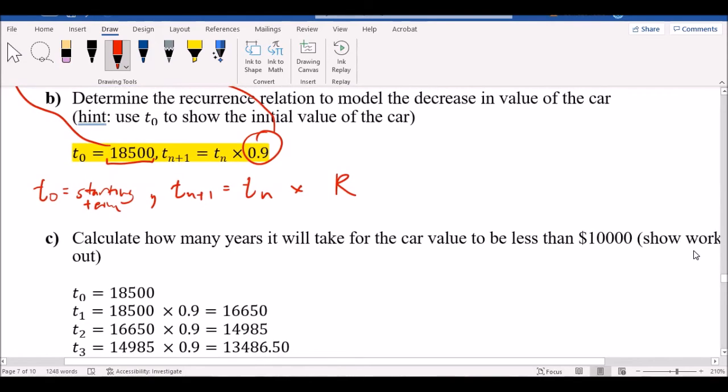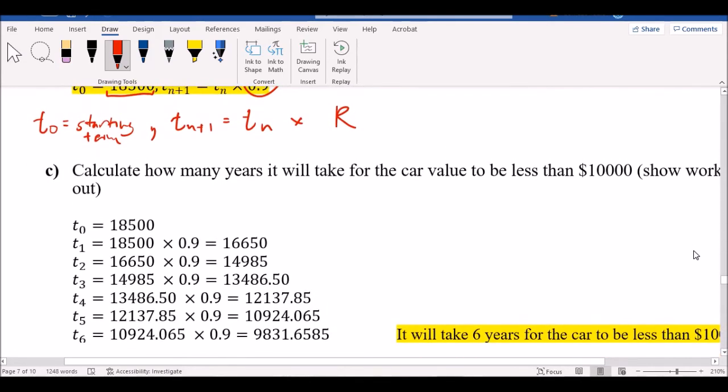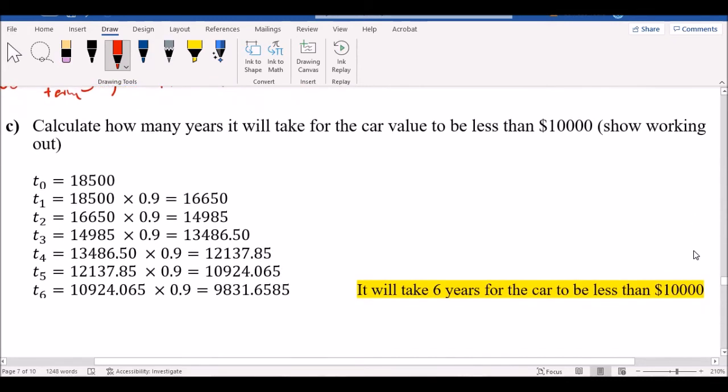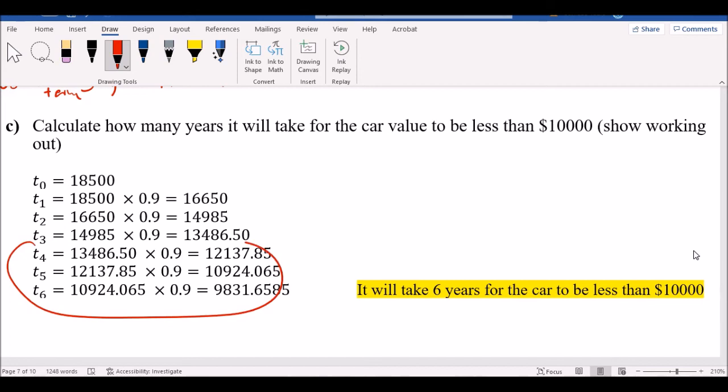Okay, next one's annoying. You have to work out by hand because it says show working out, which means you have to show basically all of this. But I would probably never do this to you guys. I'd just ask, tell me what's the third year, because it's just too much to write down, writing the same thing over and over again. But if you want to copy it, go for it. On your calculator, basically what's happening here.